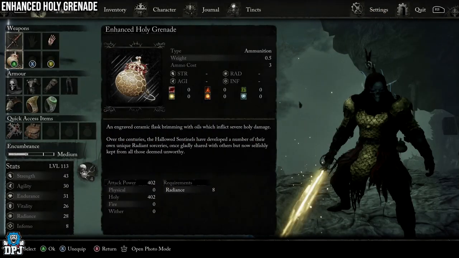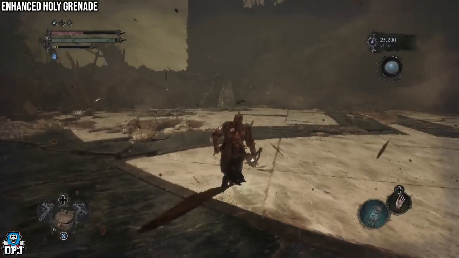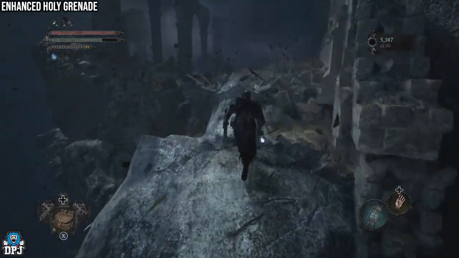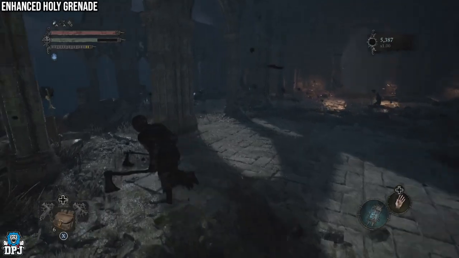Okay, so from this boss fight, guys, we're going to make our way back to the building we just came from, the church, and grab the Enhanced Holy Grenade, and then go back to that Anchor Between Realms, because we're going to warp out of here.